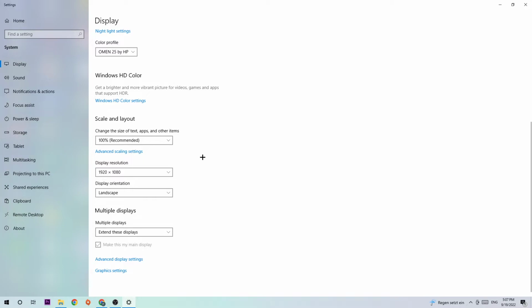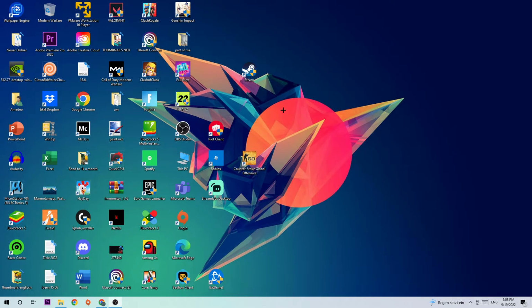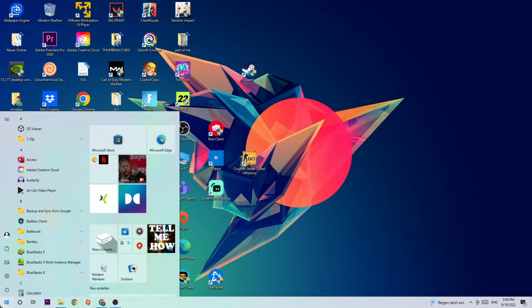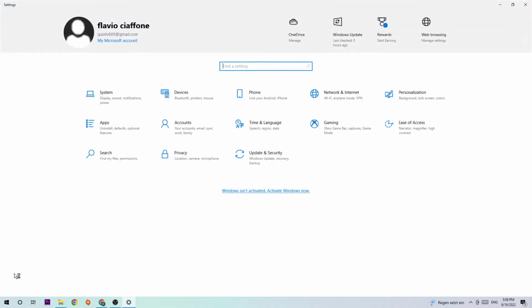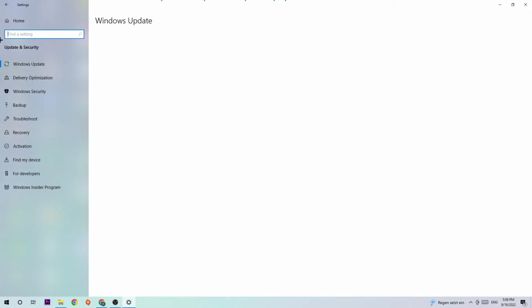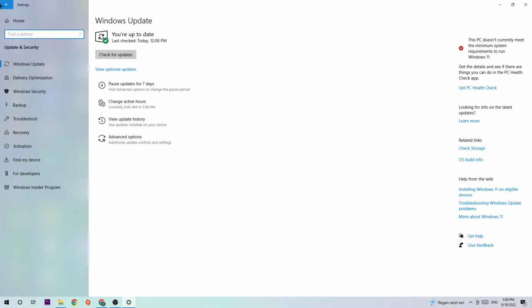So for example, if you have an in-game 1720 by 1070, I also want you to apply this to your display resolution. Once you're finished, end this task and navigate to the bottom left corner of your screen where you're going to click this Windows symbol and onto settings, hit update and security and stick around Windows update. And I know, guys, it's going to sound a little bit basic, but trust me, updating every single driver you could possibly update on your PC will help you a lot with every kind of issue you're currently having, and also with crashing, lagging or freezing. And just download the latest version of Windows. It will help you a lot.